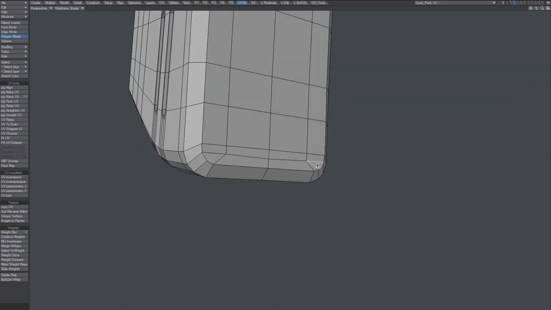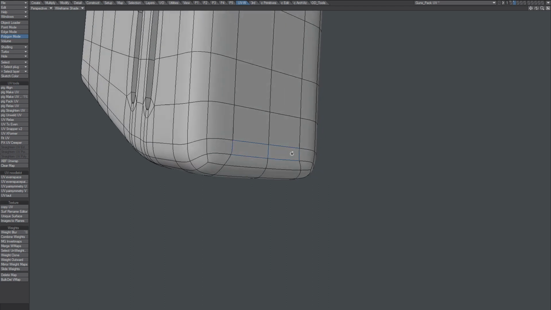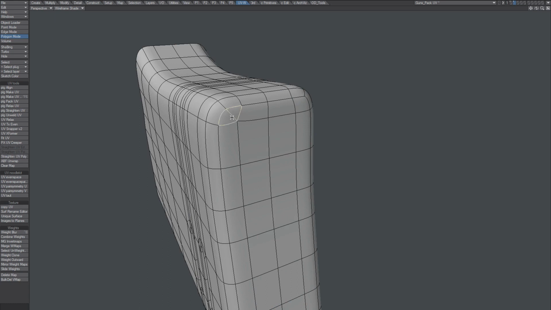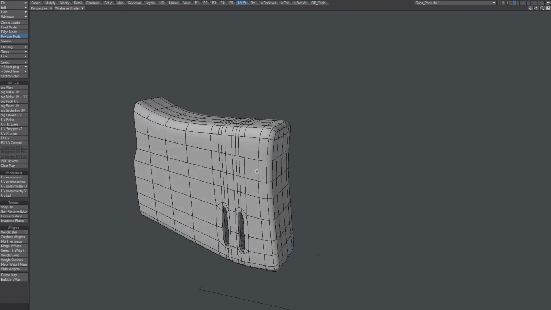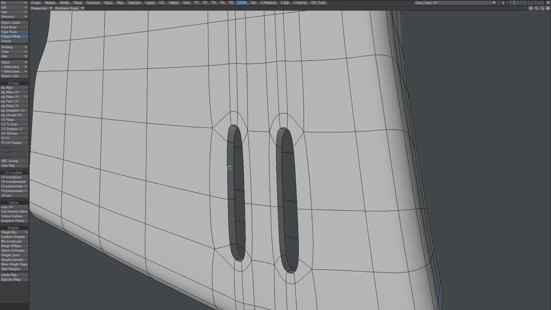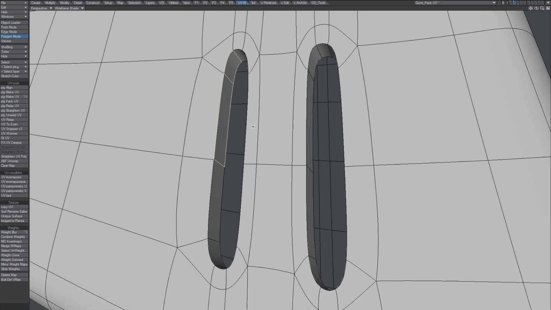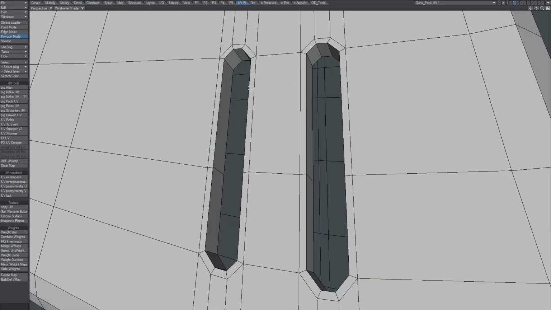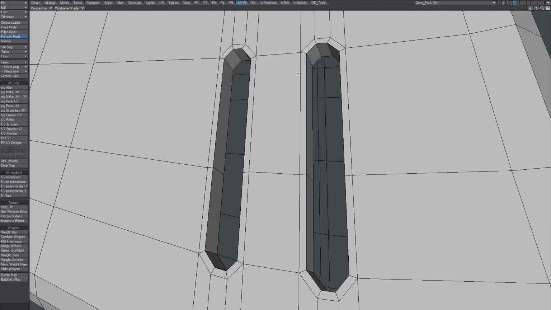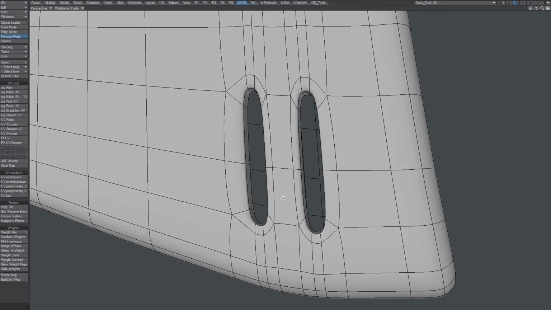Maybe you want to use quads for these guys, and for those as well. Remember to merge these back. Like that.